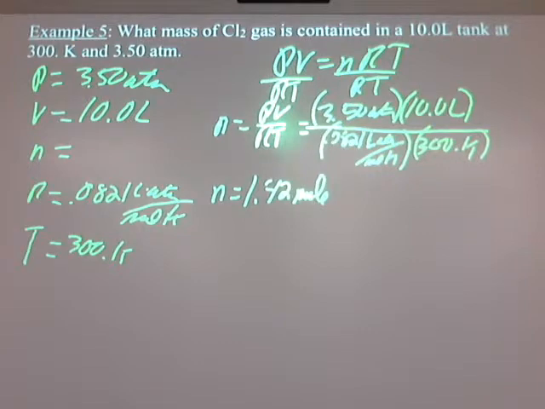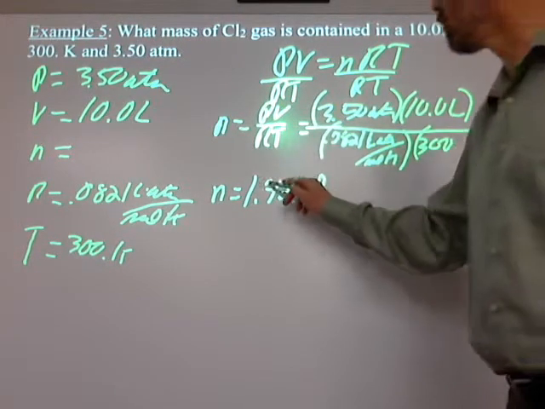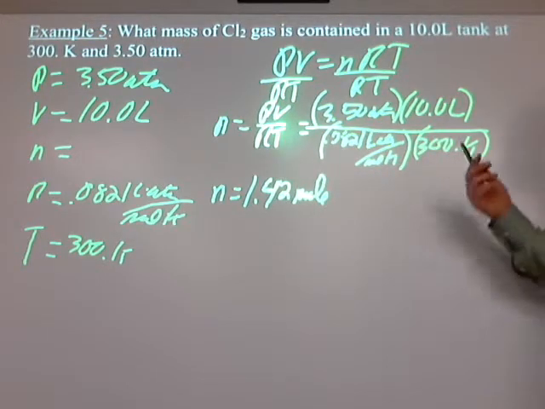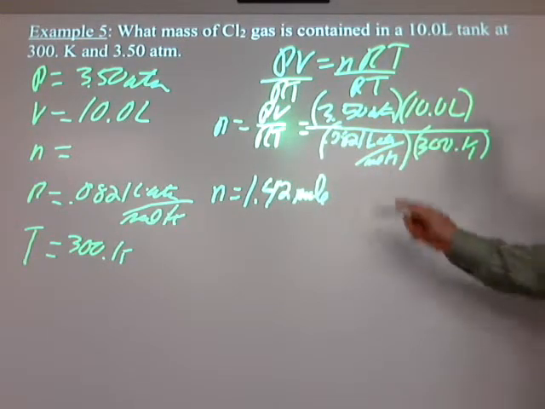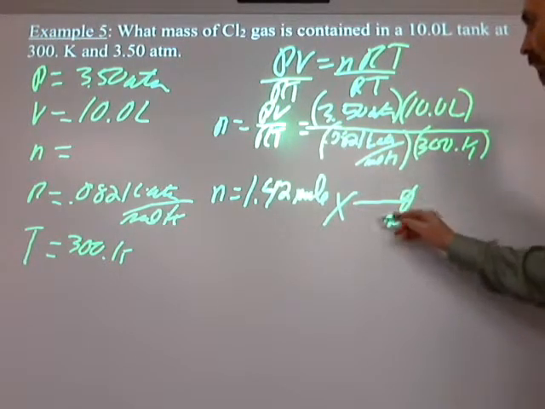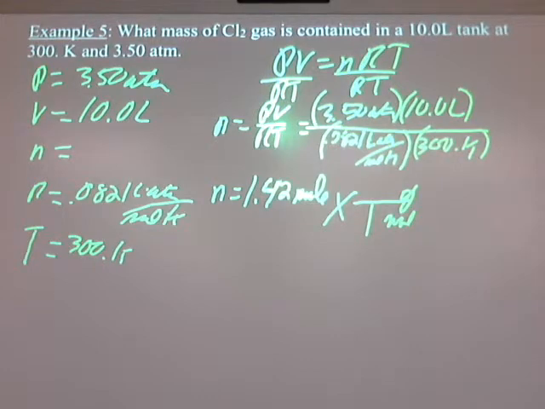If you didn't get that, did you divide it correctly? Was it a different problem? Or is it not right? It's right. Okay. Looks like most people got that. All right. So now I'm not quite done yet. I got 1.42 moles. I now have to convert it to grams. Moles in the bottom, grams on the top. 1 mole contains how many grams of chlorine?